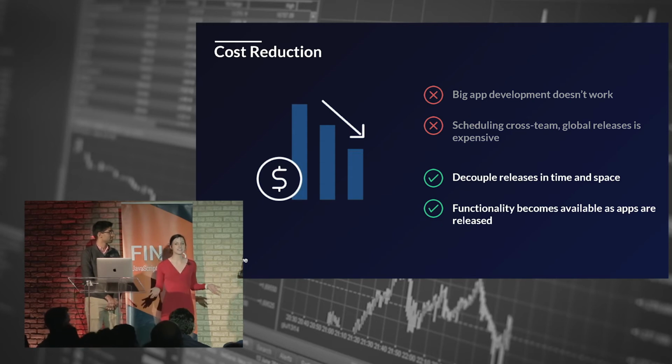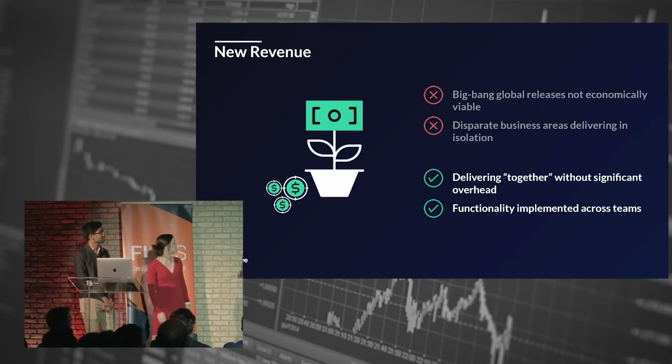Well, with FDC3, when you decouple the parts of your application into reusable components, suddenly you can release them on their own individual timelines, and you can also test them in isolation. But even more than that, as you add more and more components to this application built up of smaller parts, you add more value. So beyond cost reduction, you actually open up new revenue possibilities.